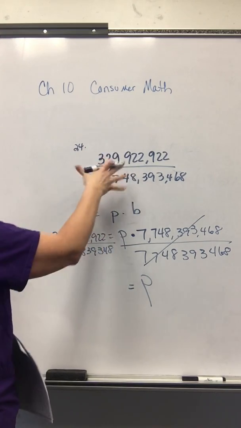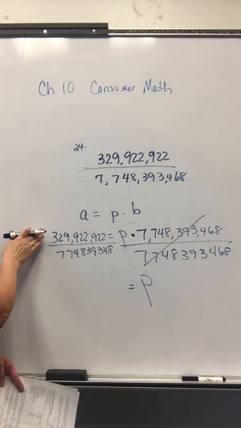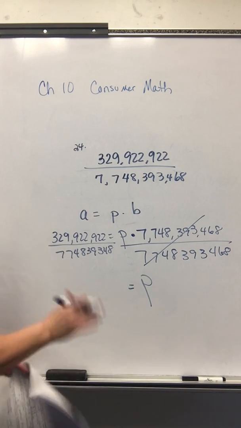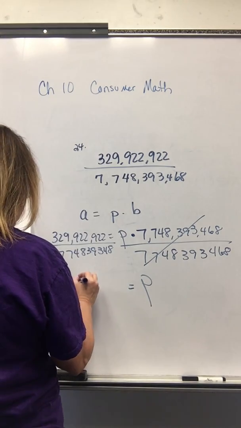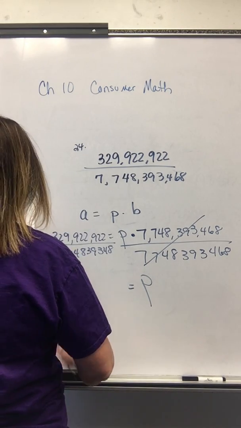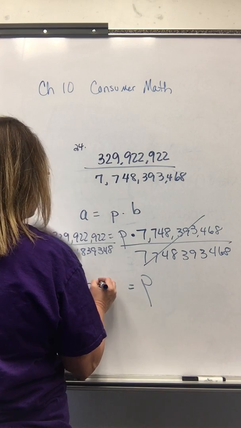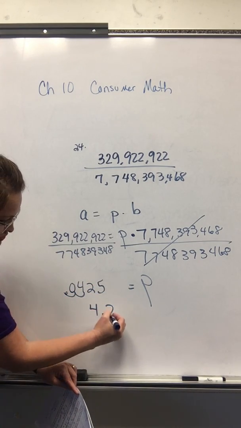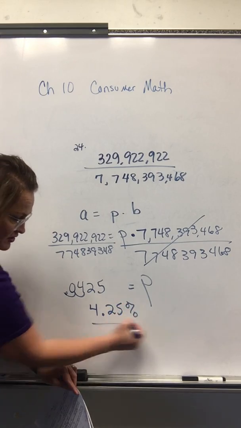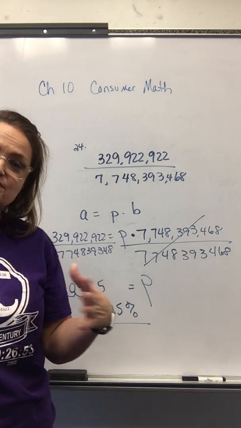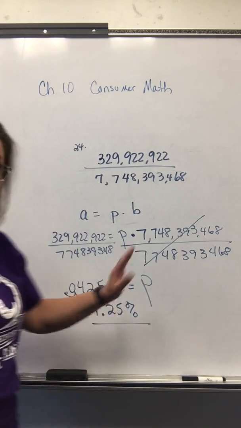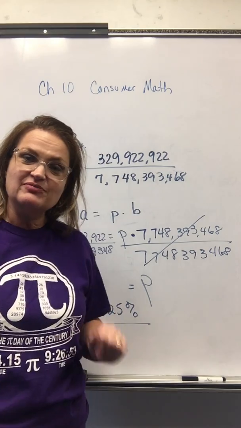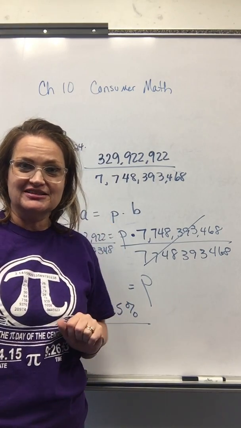So it winds up being that division. I kind of got ahead of myself there. You divide the amount by the total to figure out the percent. When you divide that, it may surprise you to see it comes out to be 0.0425. And then as a percent, since we're solving for percent, we go to the right to make the percent sign appear. I don't know if you feel really small right now, but our whole country only accounts for 4.25% of the entire world population, so very small.